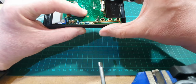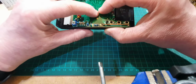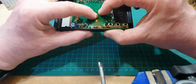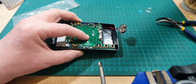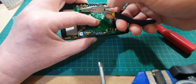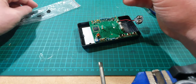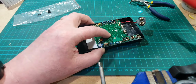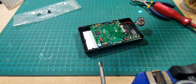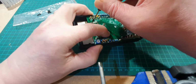So I've got one screw hole there. And where's the other screw hole? This side by the looks of things. Right. I'll try and do this one-handed, which is going to be fun, isn't it? Okay, let's get a screwdriver. Just pick up a screw. No, that's too big. That must be one of the smaller ones. Yep, there we go. Let's find a better screwdriver than that. Will that one work all right? Yeah, that's doing it all right.